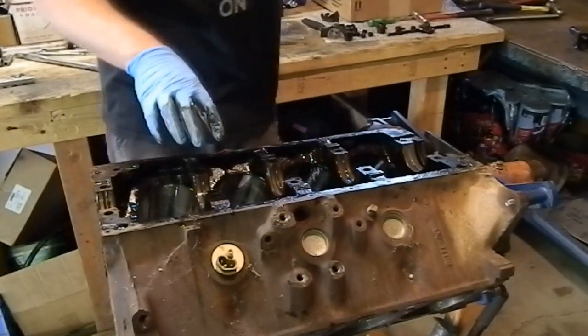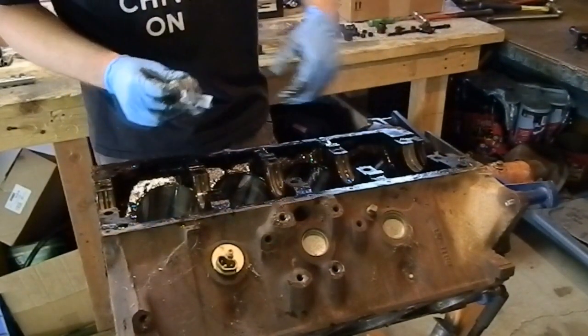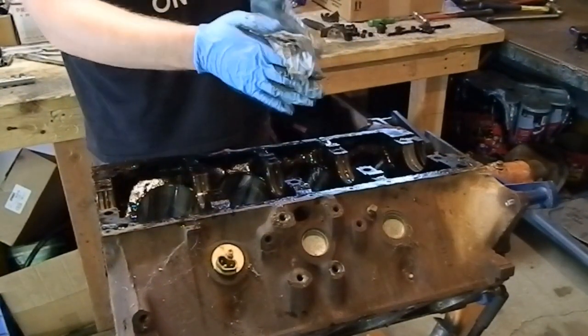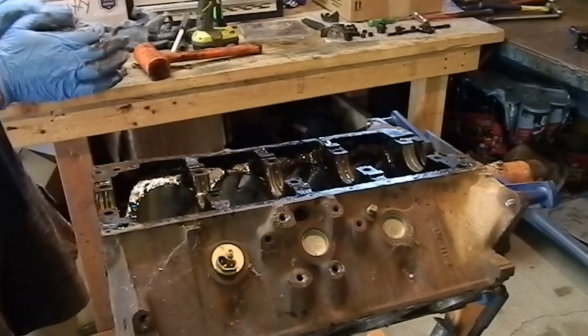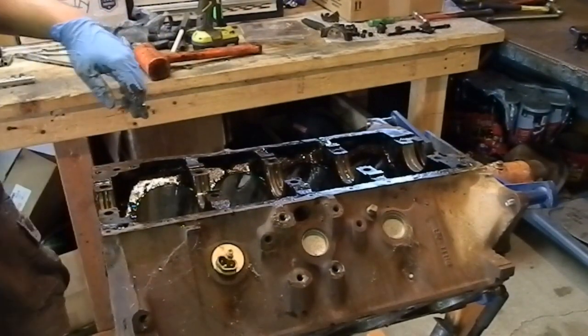Just a few more minimal things that I probably won't even show. Digging the main bearings out, digging the rear main seal out, popping out freeze plugs, all of the galley plugs. I take them all out. Don't leave it up to the machine shop, because they very well might just not take them out, and then you won't have a clean engine.